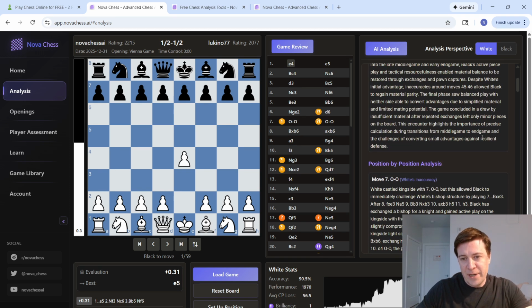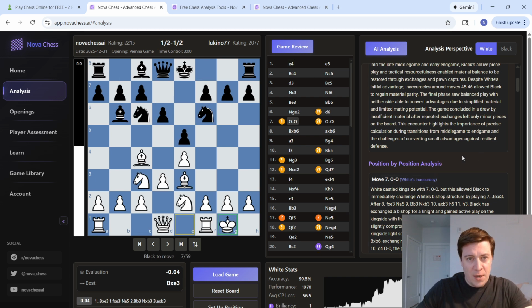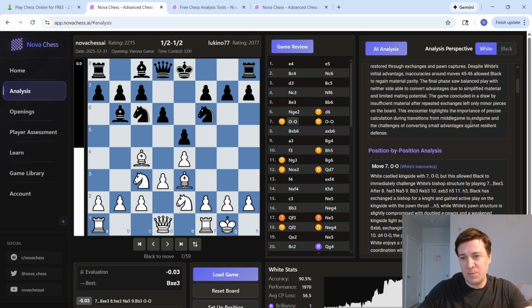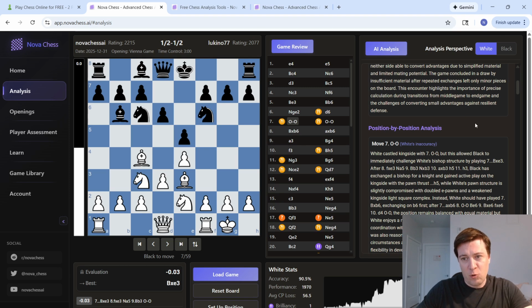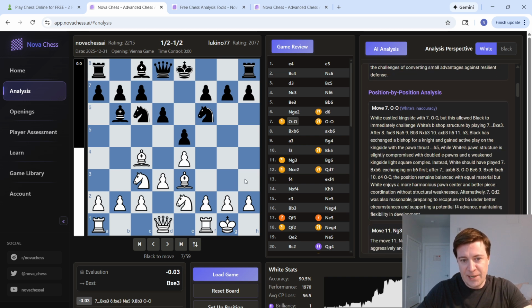Then the position by position analysis is where you really probably want to spend your time to review your game. So this was reviewed from the white side as I was playing white. It should automatically detect the side, white or black, based on the username, but you can always toggle it to the other perspective. It's going to focus more on the mistakes made from the perspective side, but it will also identify mistakes played from the other side, as well as whether the player successfully capitalized or did not. So here's the first position.